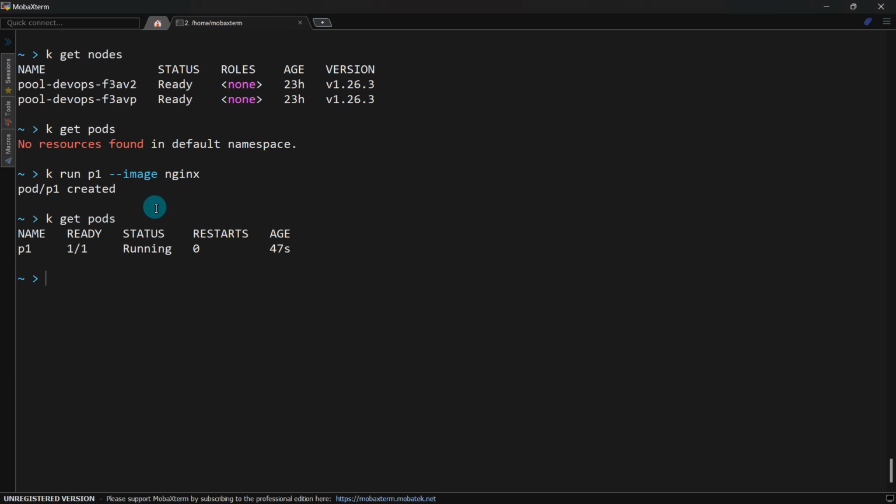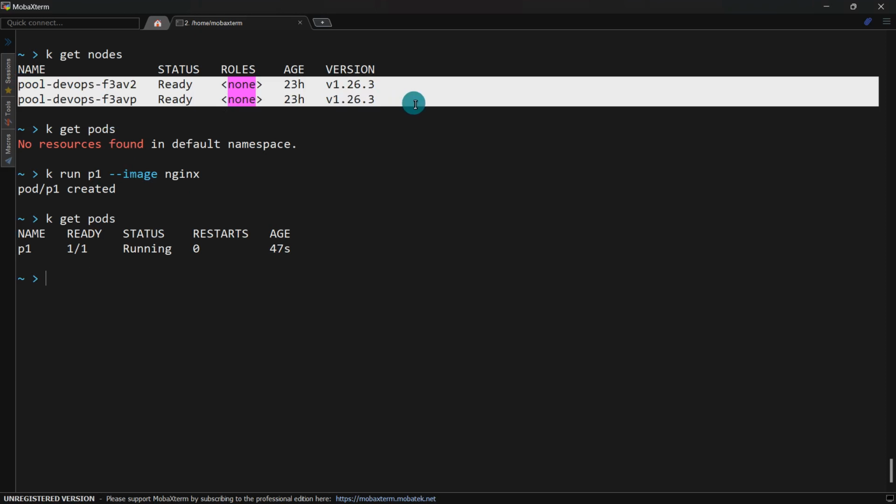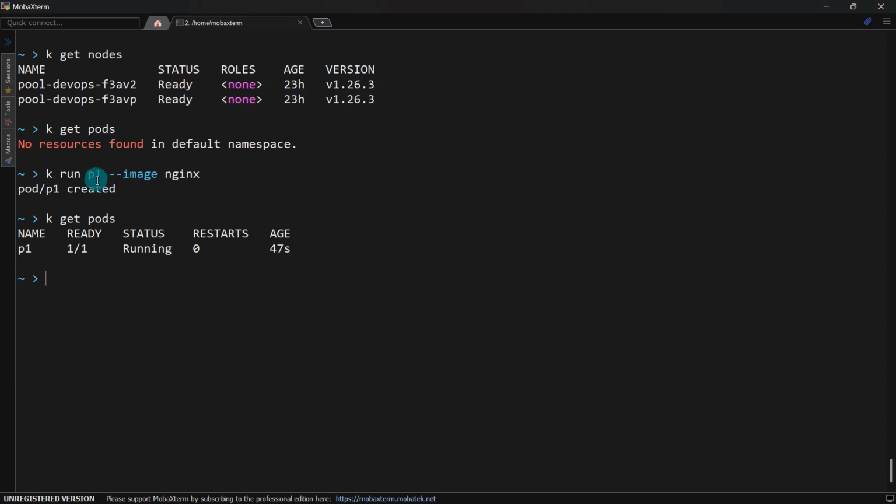As you know, within this cluster there are two worker nodes. We have created a pod p1. Will p1 get shifted to the first node, or to the second node? It's the scheduler's part where this p1 pod gets deployed. It can go to either the first node or the second node.